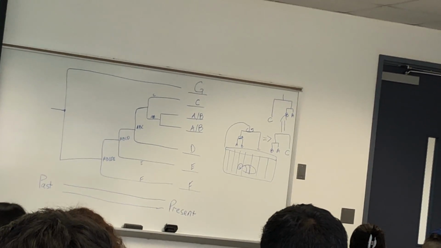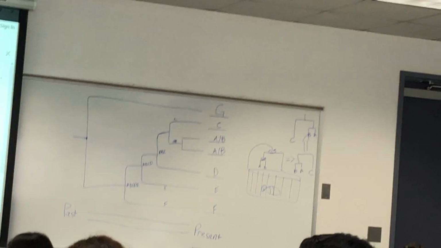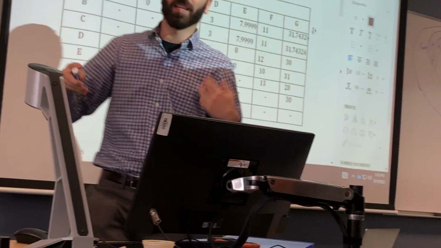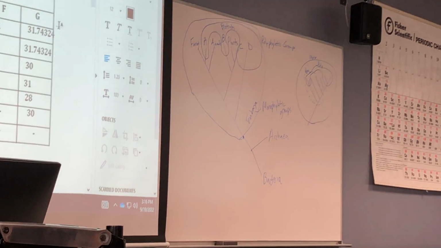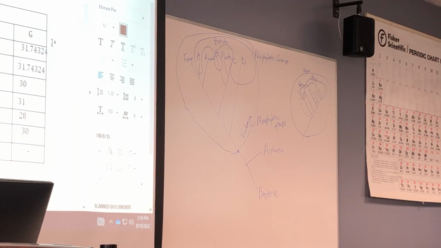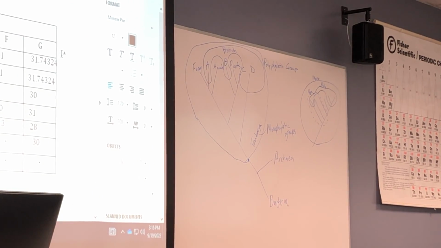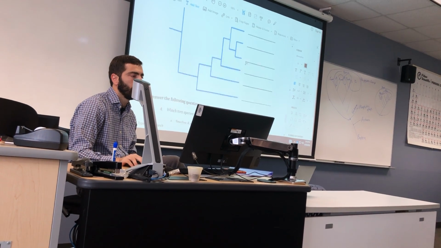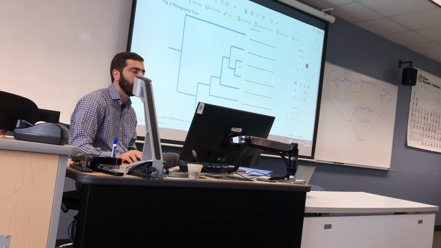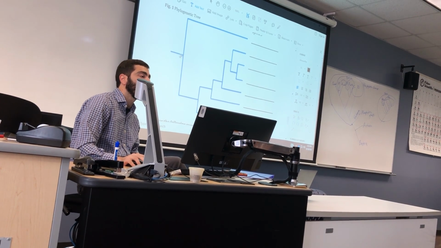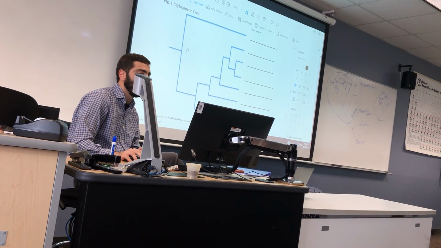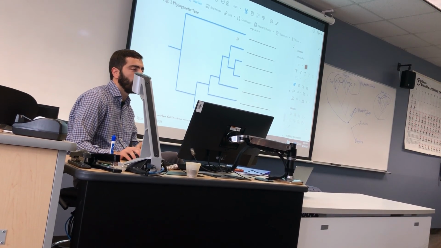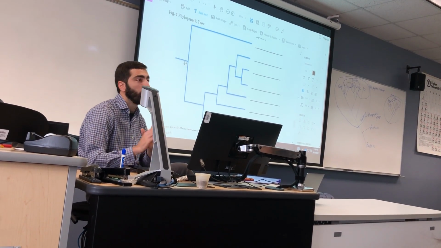So phylogenies there. What you want to be familiar with as it relates to phylogenies is interpreting the relative relatedness between species. So that comparison between species A and B, those would be closer to the present when you're reading a phylogeny. So closer to the end of the phylogeny, and then as you go to the root of the phylogeny, closer to the beginning of the phylogeny, this represents more ancient, longer ago breaks between populations.